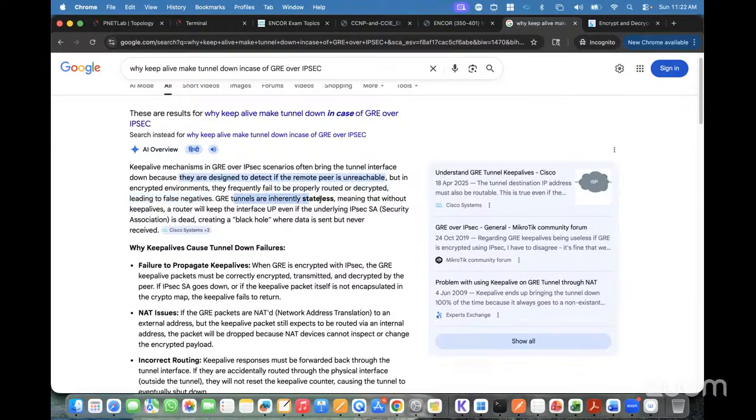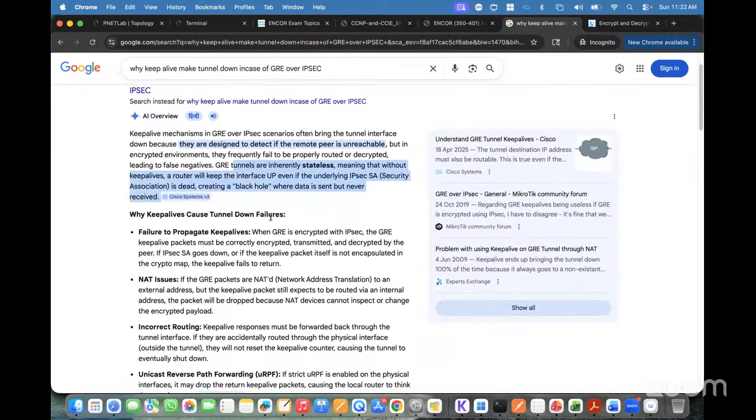GRE tunnels are stateless, meaning without keep alive the router will keep the interface up even if the underlying IPsec security association is dead, creating a black hole. The keep alive packet must be correctly encrypted, transmitted and decrypted by the peer. If the IPsec goes down, the keep alive packet fails.